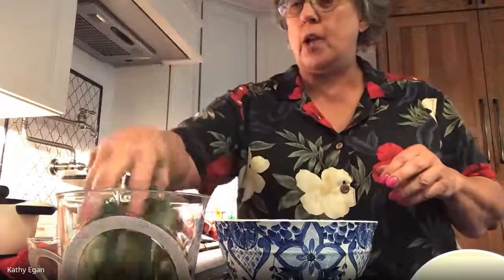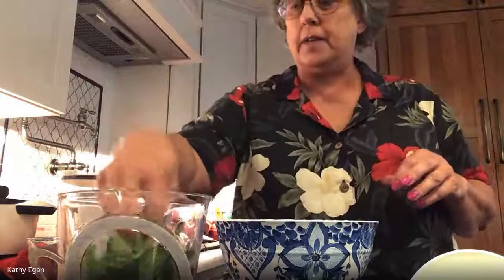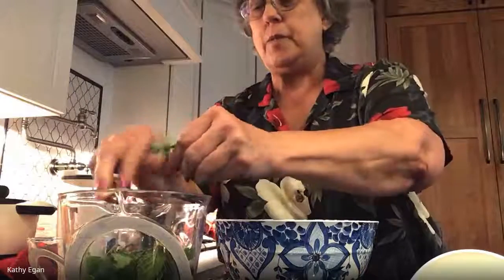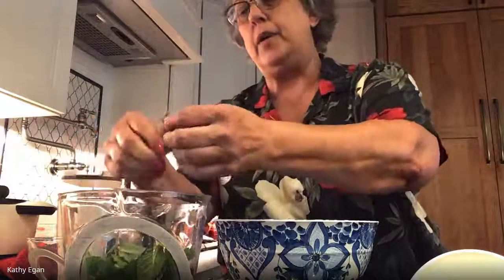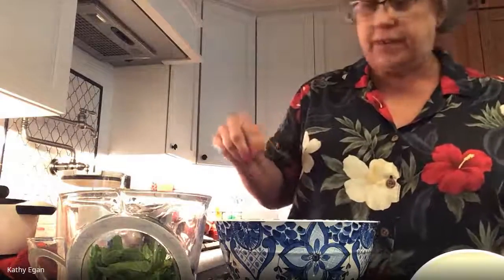As usual, when I go out to pick mint, I always end up with a lot. Most recipes say half a cup to a cup for the amount that we're making. Right now I'm sitting at loose pack about 2.5 cups. So I'm going to keep stripping the leaves off.